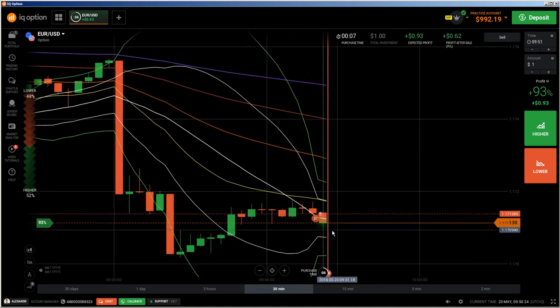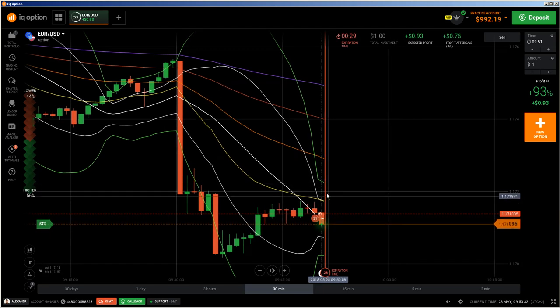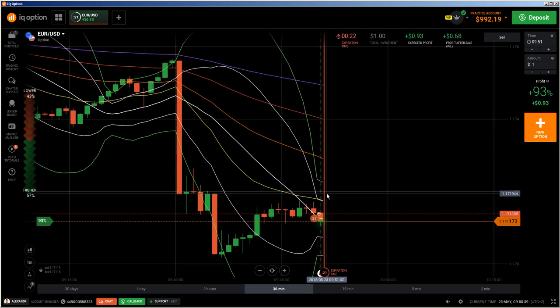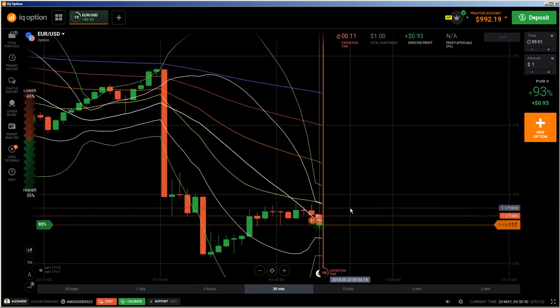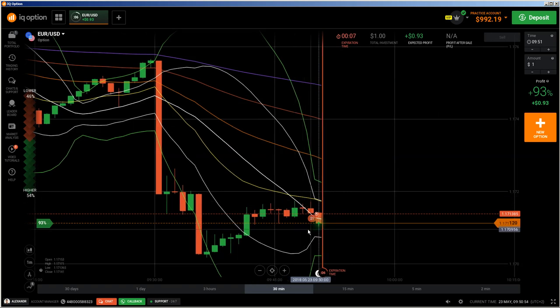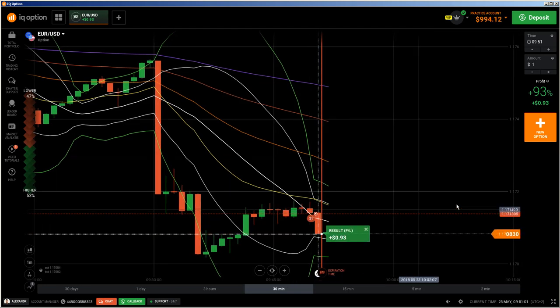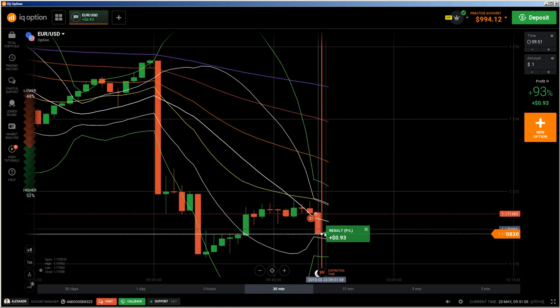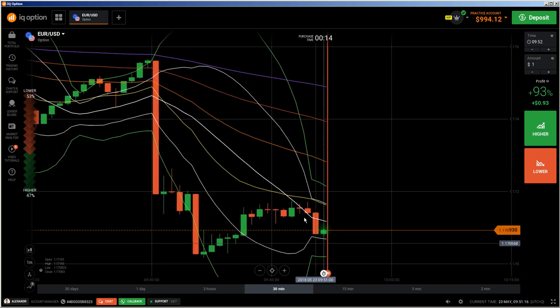After this I will not do any more candlestick analysis because you see how the Bollinger Band is squeezing — and that means that the next candle will not respond to price action and candlestick analysis. That's the reason why I will not do any kind of trade after this until the consolidation area is over, because it could be really tricky. You see this is a box here — that box of this consolidation area. And you see it got a huge movement because of this evening star, and it's immediately starting in the wrong direction. I don't know what will happen here because we are in a consolidation area — it can happen anything.